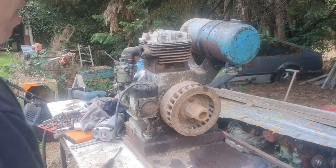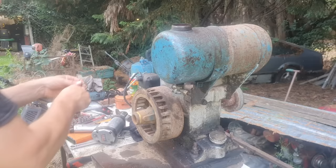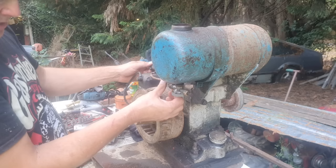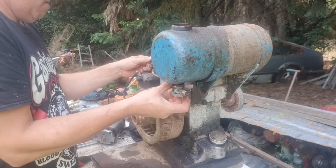Alright guys, I have took the liberty of putting the carburetor back on. Let's get this fuel system reassembled. And then I think we can actually put some petrol in this thing and go for a start. I think first thing now really, get our petrol tap back on. Where are we? Here we go. So we need to get this petrol pipe started. There we go.